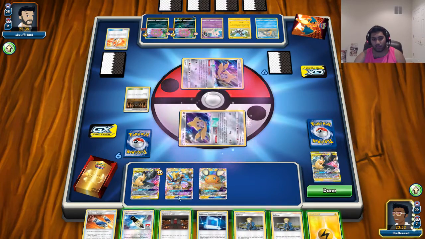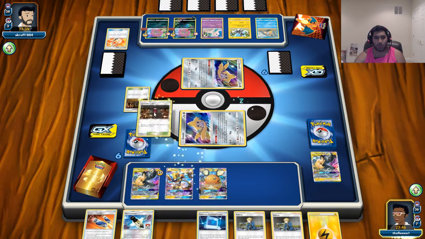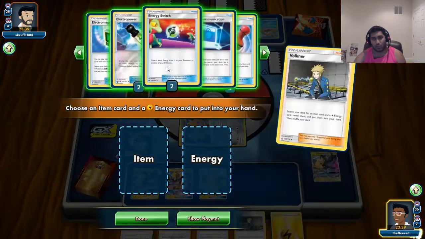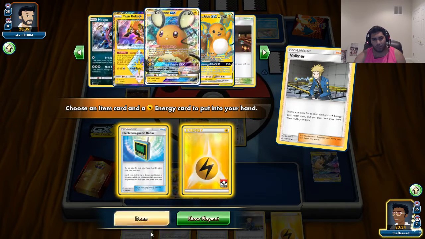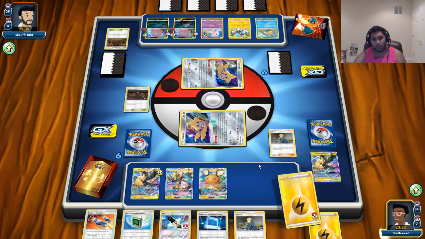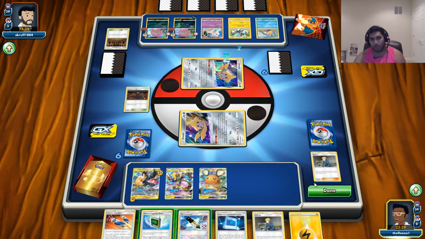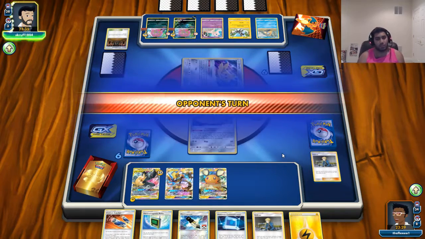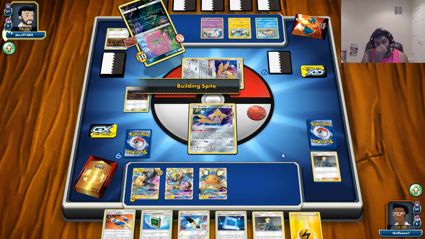So we can't get out of the active if we do it this way, because we don't have a switching card plus everything. So we might just start with this, because that's going to stick. That's going to go down no matter what. So we can Volkner, get ourselves a radar and an energy, and then we can attach here. We don't have to do anything with the radar yet this turn, and we can pass because we don't have any plans. The game plan is next turn to get the full blitz off, at least. Or we can still transition to Zapdos with the radar, and we have a Volkner in hand.